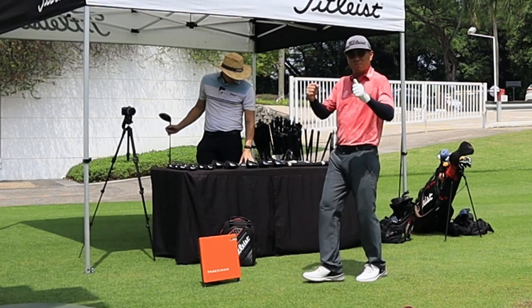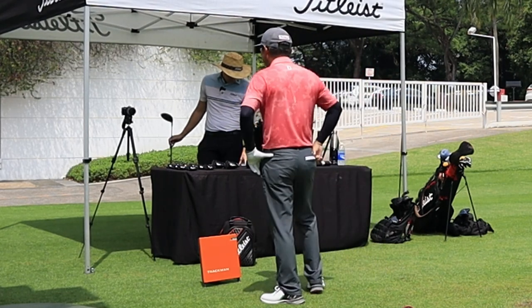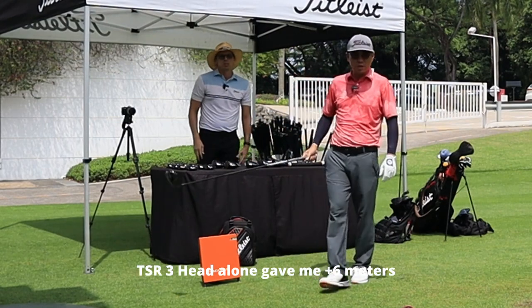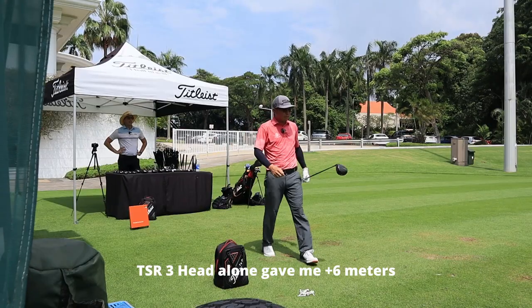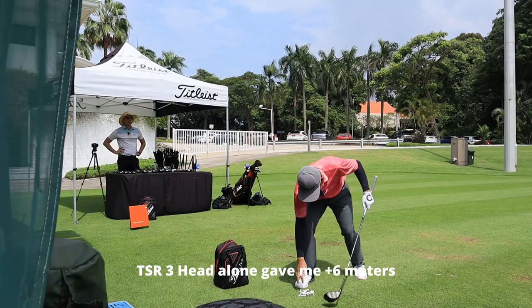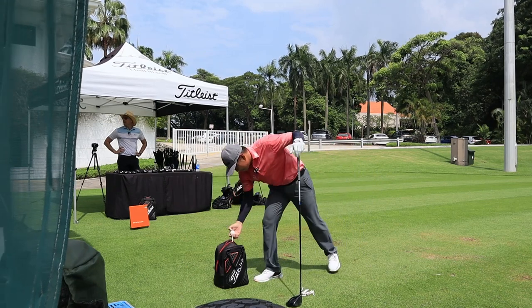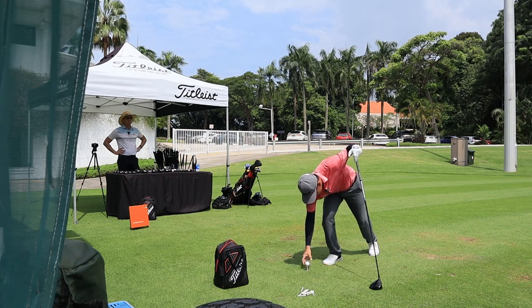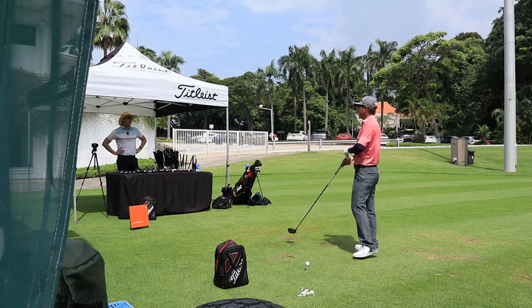So you've gone from 251 carry average to 257 carry. So I've got 6 meters longer with the new head. You asked for 10, so we're getting there. Think about now where you're on the course and you're hitting driver 7-iron. You're now almost driver 8-iron.